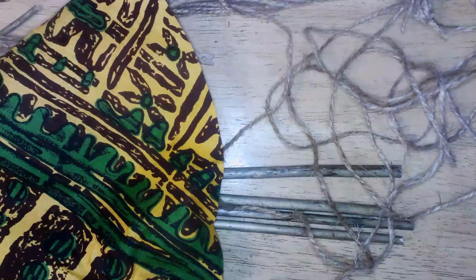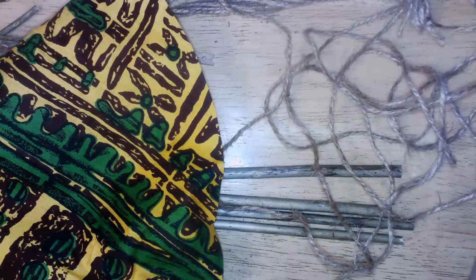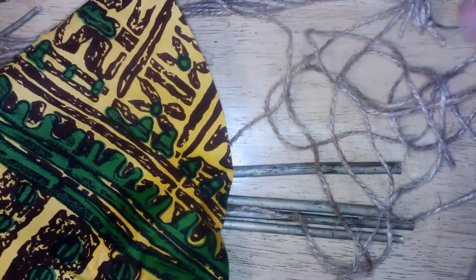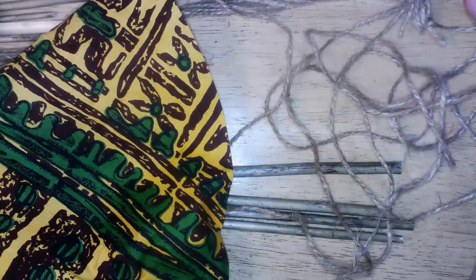Hello STEAM team. Today we're going to build ourselves a model teepee, similar to the way the indigenous Americans, Native Americans would have built it.